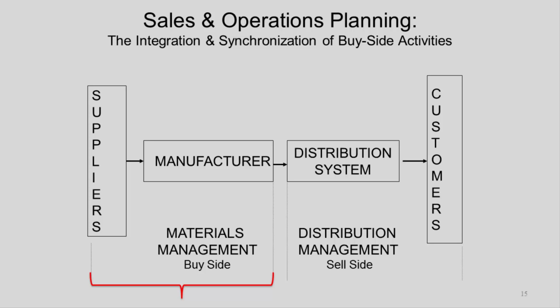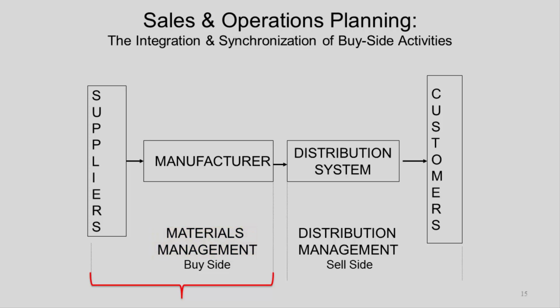This is a fairly important transitional slide because, as you'll note from the subtitle, we're going to talk about the integration and synchronization of buy-side activities. As you'll note in the lower left-hand side of our slide, the red bracket, it's that supplier relationship management. The manufacturing environment may be outsourced, may be conducted by our organization, but either way, we're talking specifically about materials management, MRP, material requirements planning, and buy-side activities.